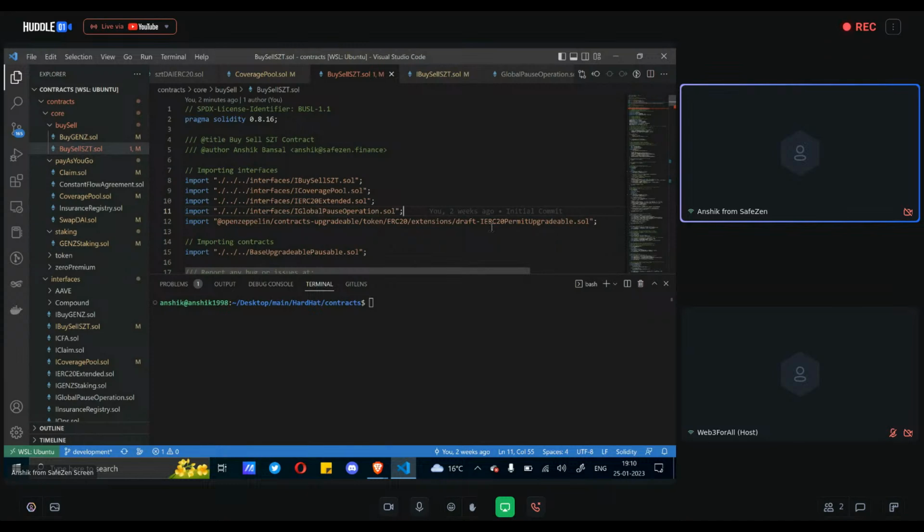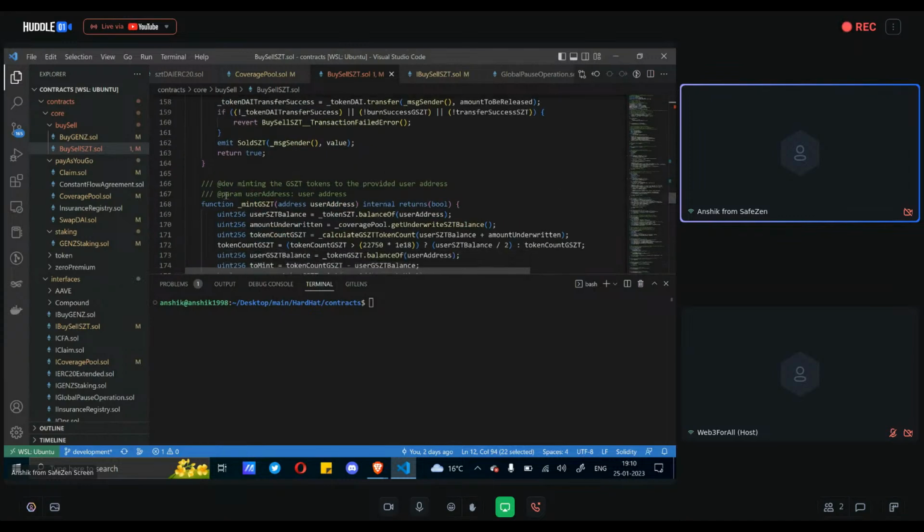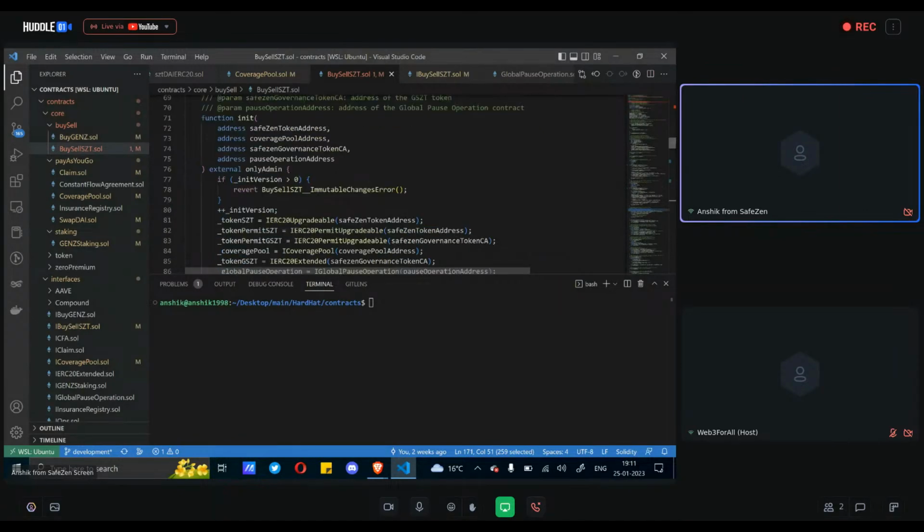Upgradable contracts are those contracts which I guess we covered yesterday in the last 2 minutes of our session. In an upgradable contract, whenever there is one, you can change the implementation of the contract. Let's say you have this implementation, the functions written over here, then you might define a new function, or you can override these functions while maintaining the state variables.